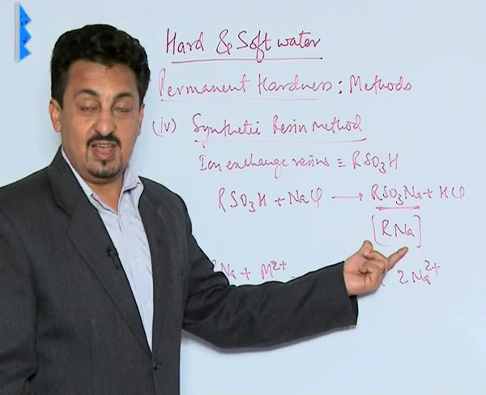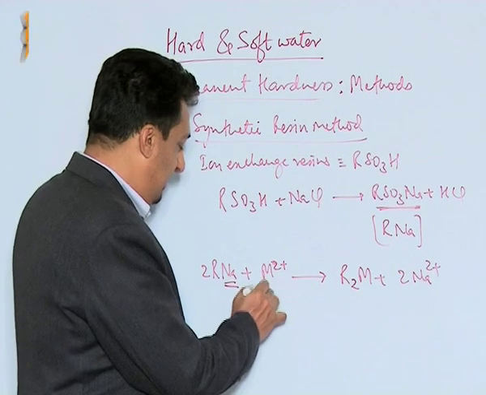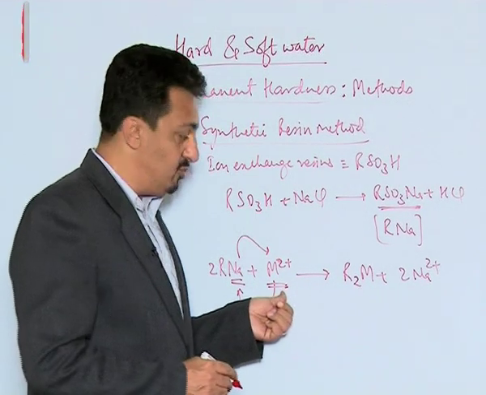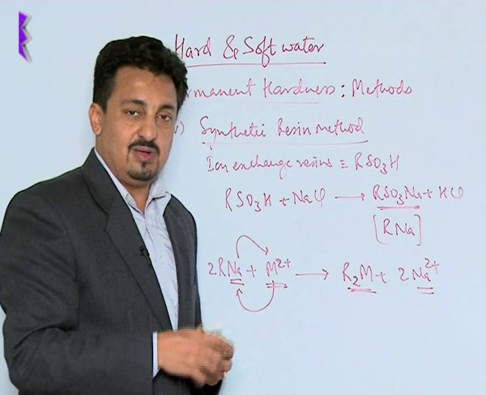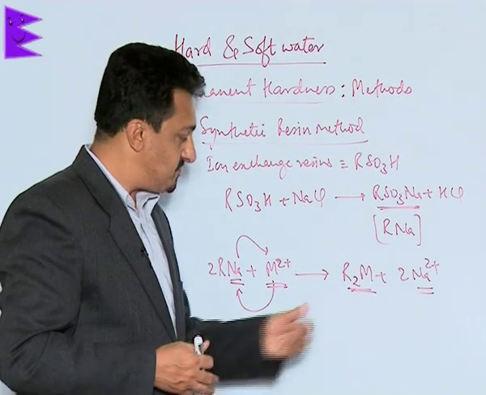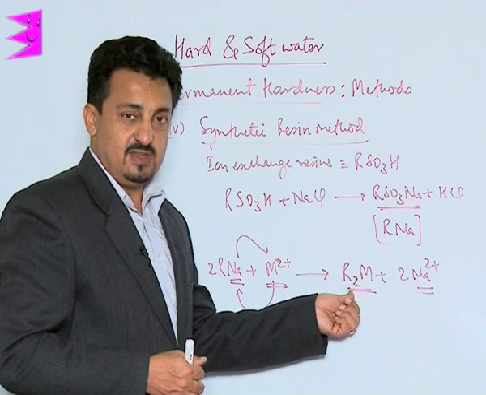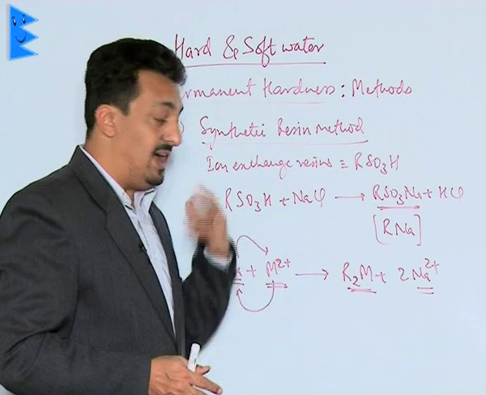Now they show cation exchange, in that the sodium ion, the cation which they have, gets easily exchanged by the calcium and the magnesium ions, represented as M2 plus, as R2M, and this is how the sodium ions come out in the solution, and the calcium and the magnesium ions are easily filtered out as the precipitates or insoluble parts. Now this is how the cations are removed.